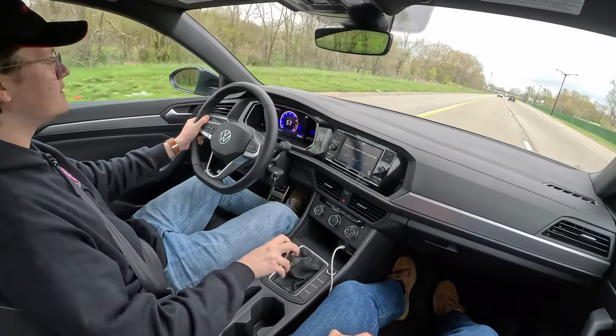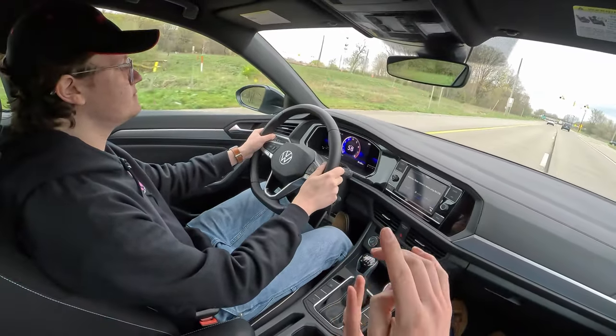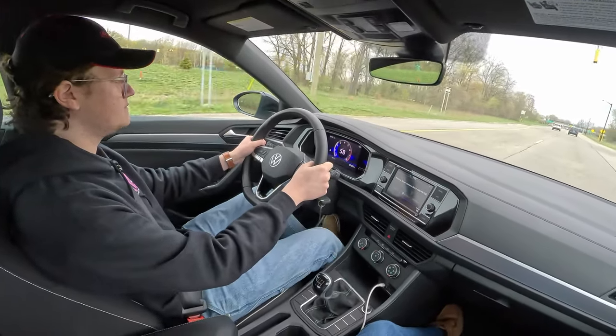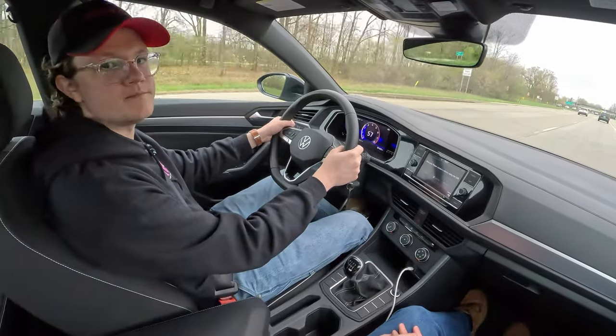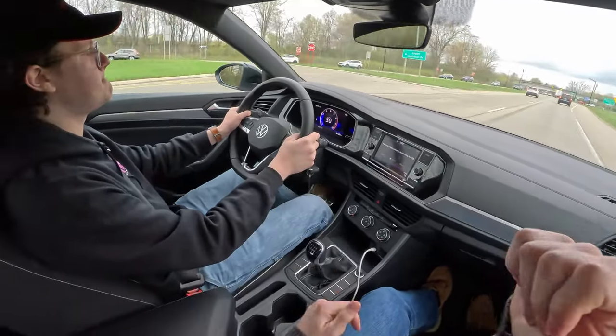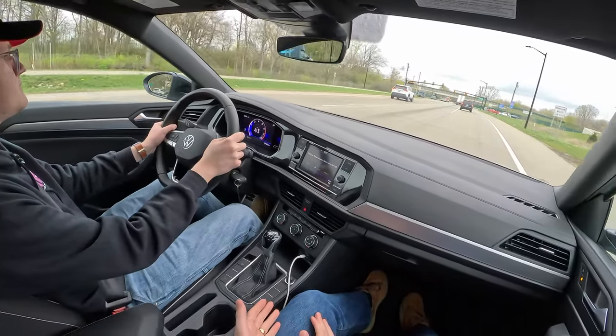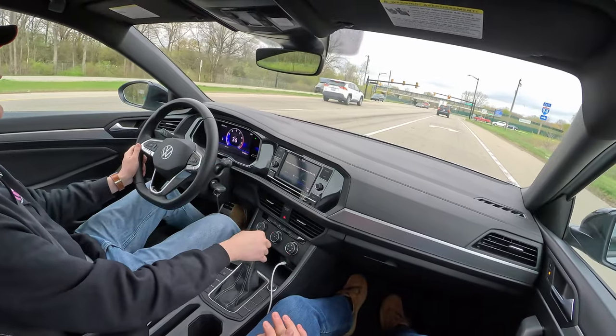Not only that, but let's get this out of the way right now. Chris achieved a Daily Motor record, 50 miles per gallon on the highway fuel economy test with this car. I mean, that's remarkable. And that's not just from the gauge cluster or whatever. That's mirrored at the pump, a verified number. And we've heard from other colleagues that this car is capable of those sorts of numbers.